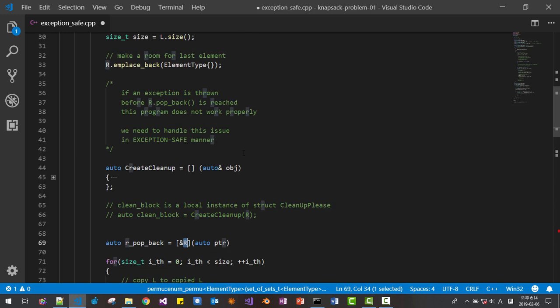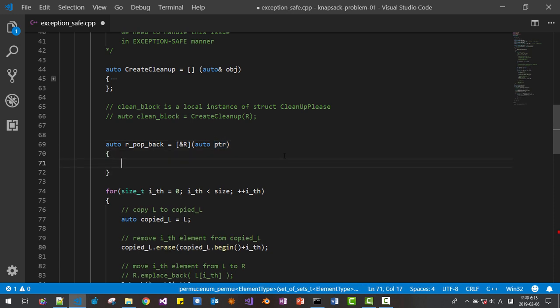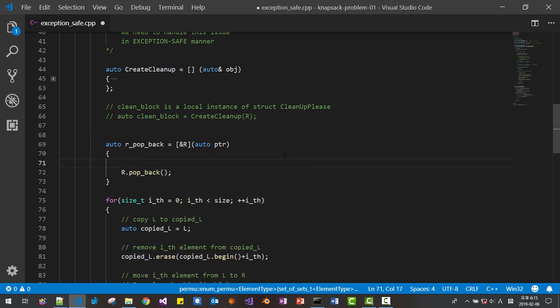This is R, and we need one parameter. Actually, we can ignore this. Now R.pop_back, cout "Wow, popping again." Okay, I created a lambda. Don't forget the semicolon here. We defined a lambda.